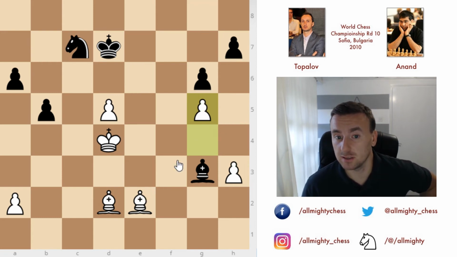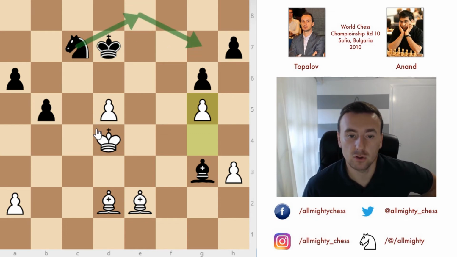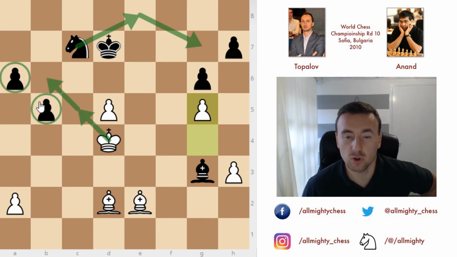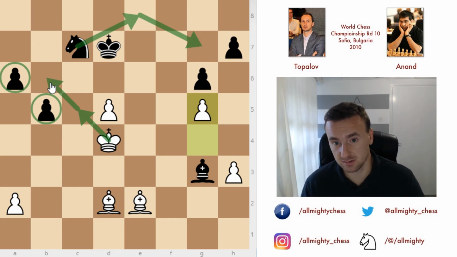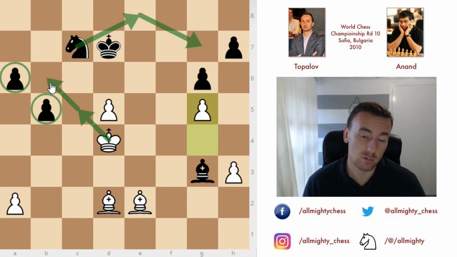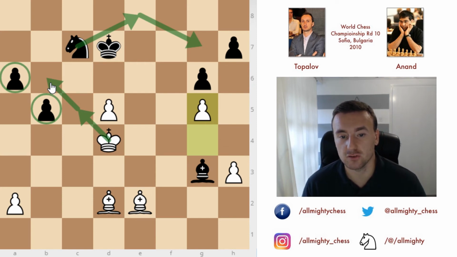So that would be the main idea of Topalov, while on the other hand still keeping an eye on the queen side and keeping this pawn on a2. So for example, if the knight goes on the other side of the board here and here, then you can enter with the king and capture these pawns which are on the light squares. So Anand really needs to play it precisely, and if he makes just a little bit of a mistake, then he will definitely pay the price. And this late in the match, it would probably mean the winning of the whole match for Topalov, because after all this is round 10.